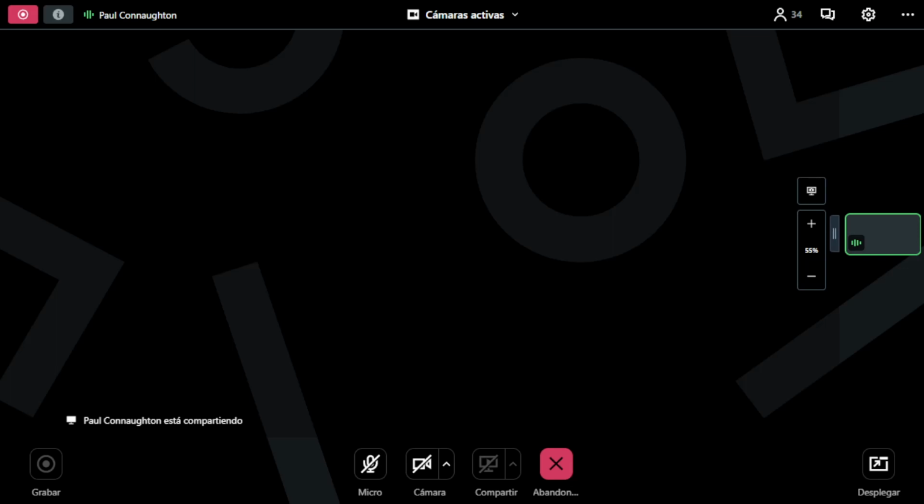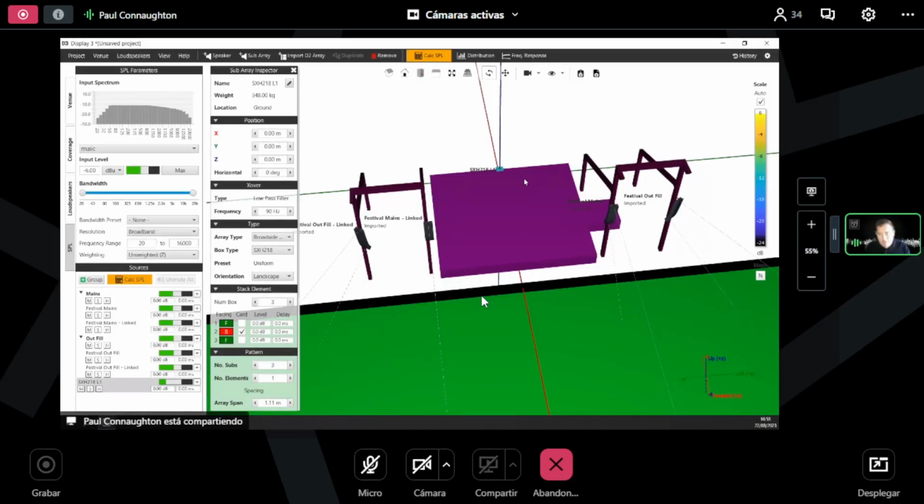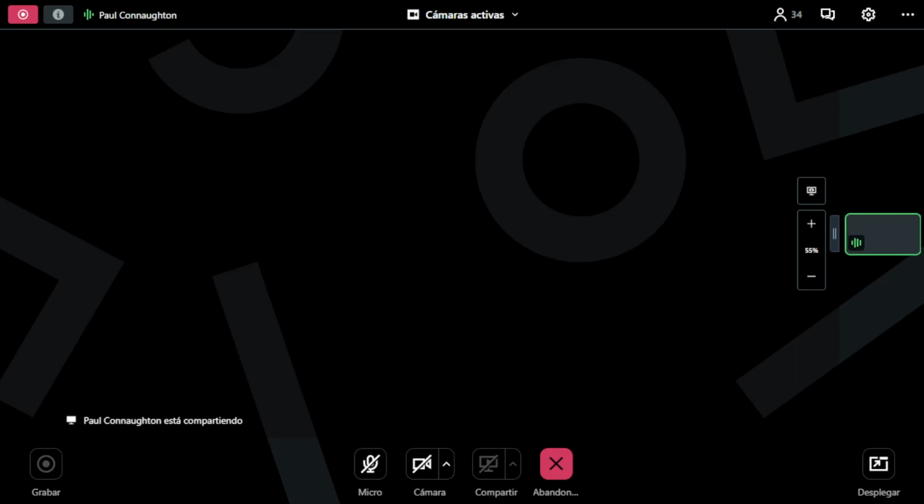So, for those of you who have not used the subarray tool yet, the subarray tool enables the rapid design of ground deployed linear arrays of subwoofers. Please be aware that traditional techniques have been used to determine the EQ required to approximate and steer far-field beam forming and far-field beams.